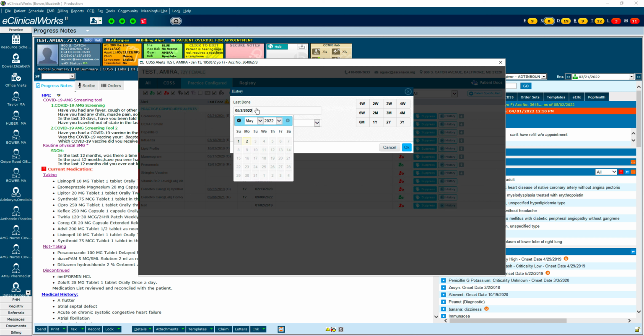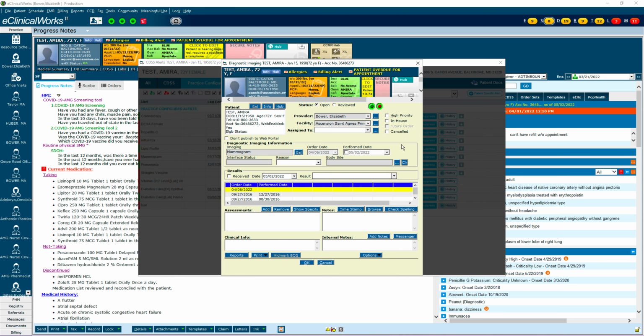I'm going to change the date here to the day the patient had the mammogram done. And then click on record lab values and OK. This will open up what you recognize as a diagnostic imaging result field page.